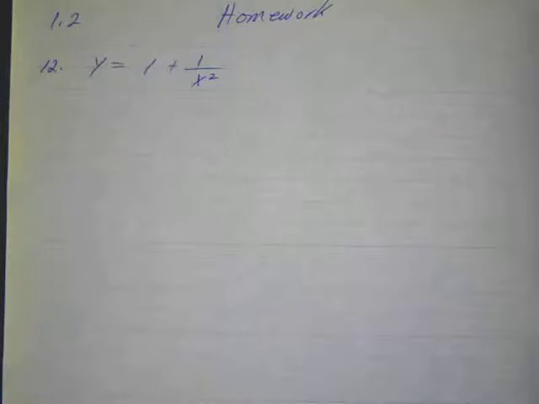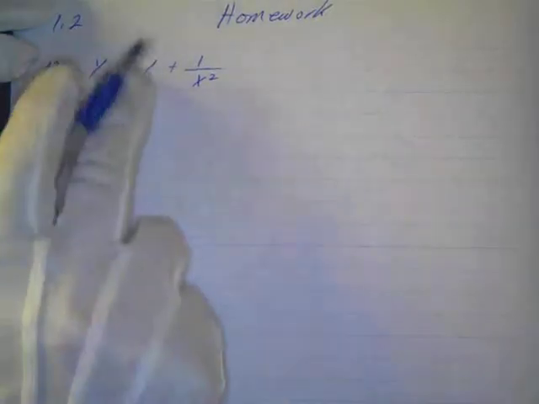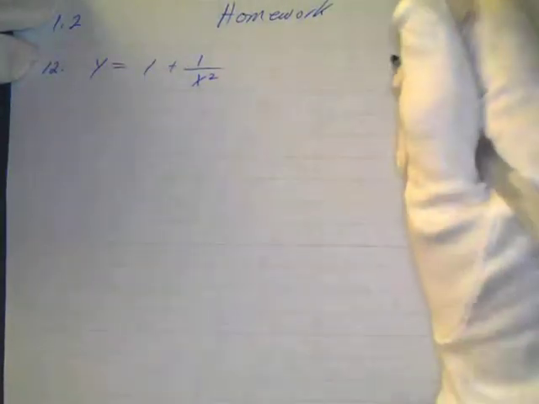These are some homework problems on section 1.2 that some people had questions on, so let me go through the solutions. Number 12 says just identify the domain, range, and sketch the function. Well, I'm going to sketch it first. Now this looks like good old what we call double swoosh. That's one of our parent functions.